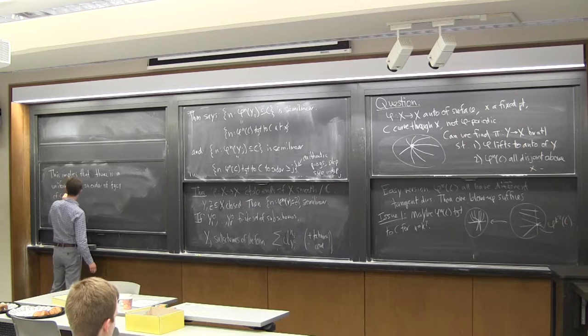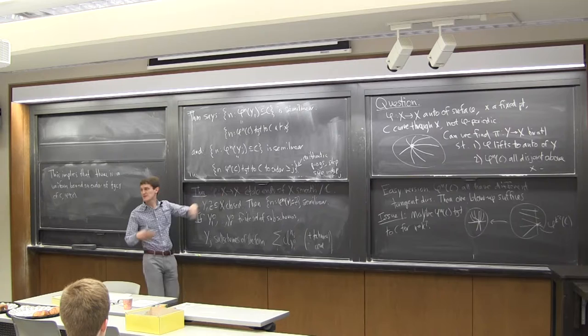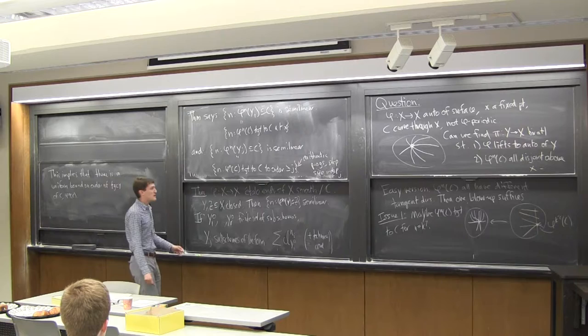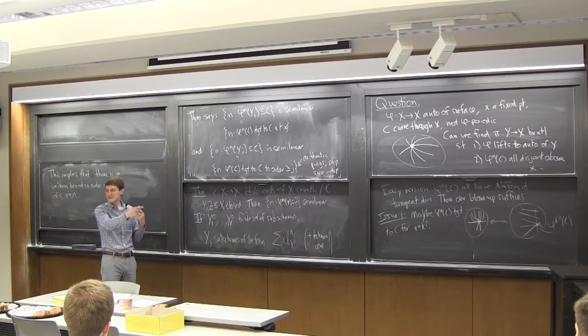So here's why. Suppose that it were ever going to happen that C is tangent to phi n of C to order a million. You know, maybe there's some really big n for which they're tangent to order a million. But what do we know? We know this set of things such that it's tangent to a given order has some uniform bound on how frequently that happens. So if it's ever tangent to order a million, it has to be tangent to order a million for some n within the first capital N iterations.